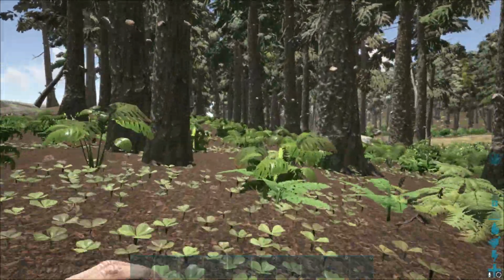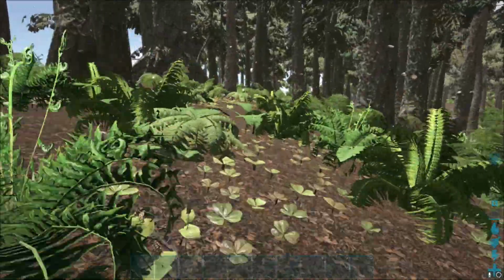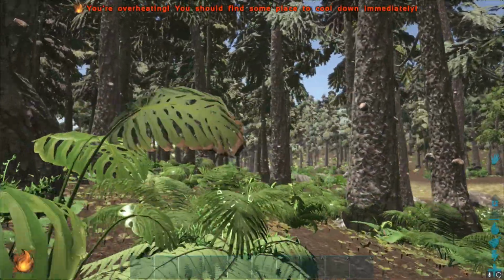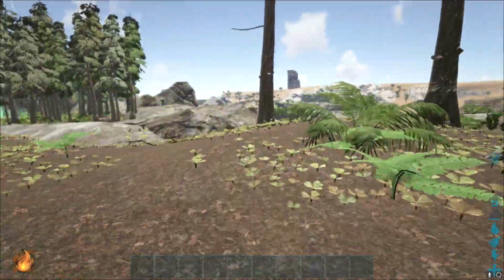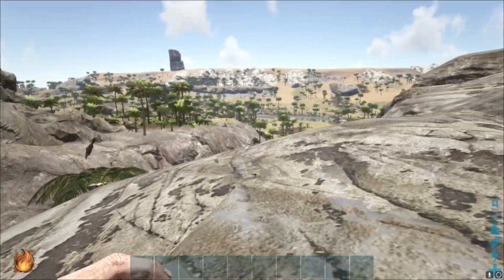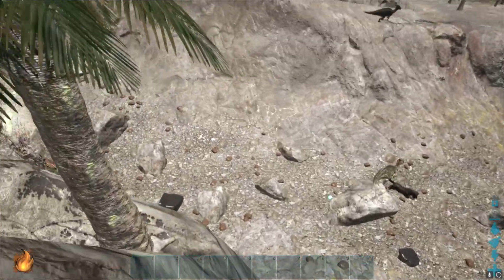I'm never a big fan of jungle either. I hate the jungle areas in ARK. But give me a nice proper forest with big tall trees like these, and I'll play around in here all day. It's great stuff. And oh look, there are all these unusual rocks, bumps and everything else. Got a dried riverbed, that's pretty cool too.